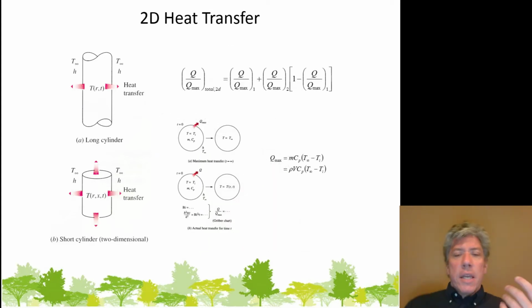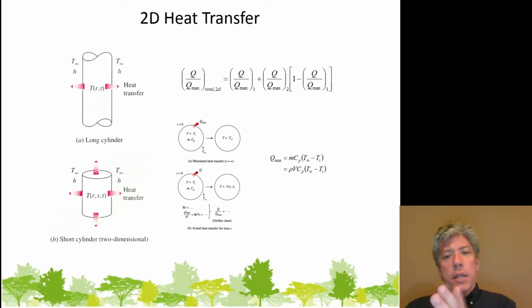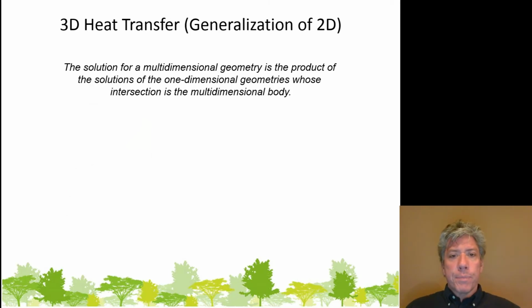Now what about the accomplished temperature change, or the accomplished heat transfer? Well, in that case it's a little more complicated. We need the Q over Q max from one model and the Q over Q max from the other model, but it won't matter which one you define as 1 and the other one as 2. You'll get the same result, but you see the equation here for it. You add to 1 the product of the second and 1 minus the first. Okay, so that's what you do, and remembering what Q max means might be helpful at this point.